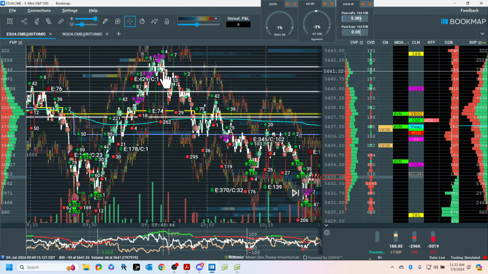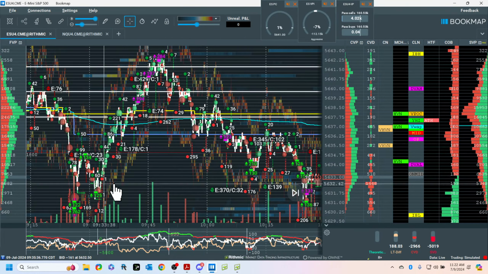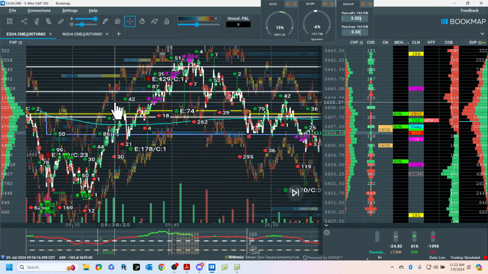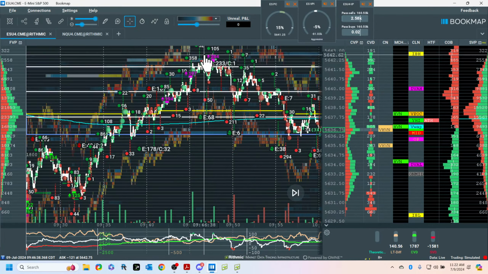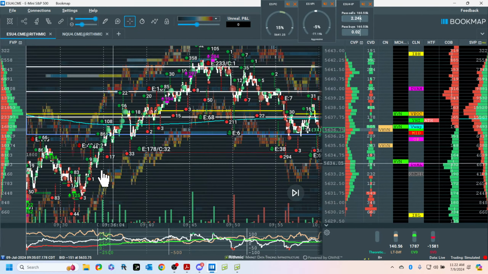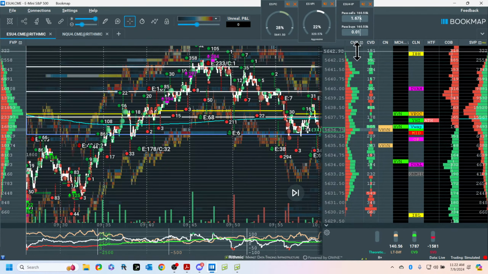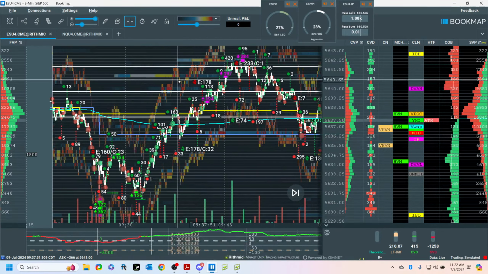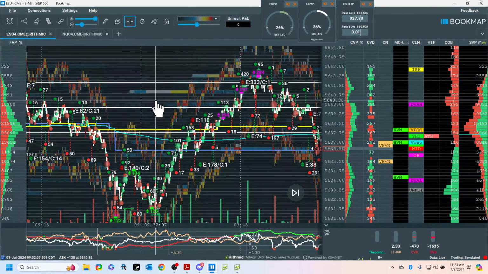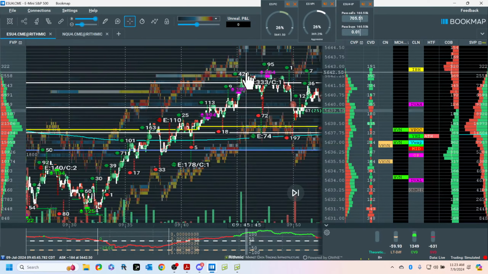So, too high, seller, south. Okay, same thing, south. So what is this? So I'm thinking two-sided trade. Remember, I'm trading something called mean reversion, which is outside in, outside in. So I know this has a high probability. Now I'm going to show you the trade. I was not able to take this because I was having computer problems. But this is a trade I would short, and I want to show you the structure.